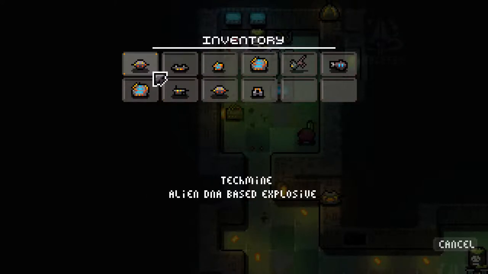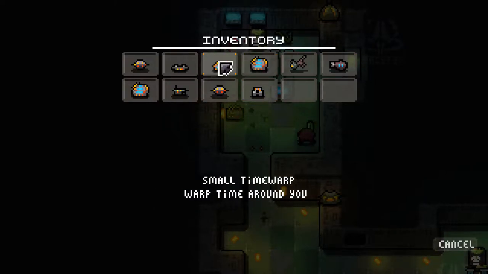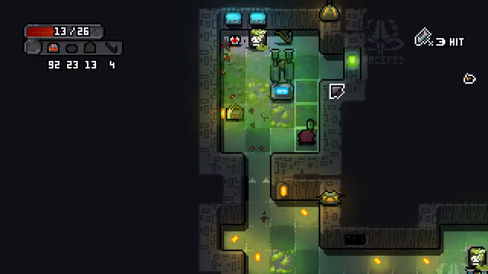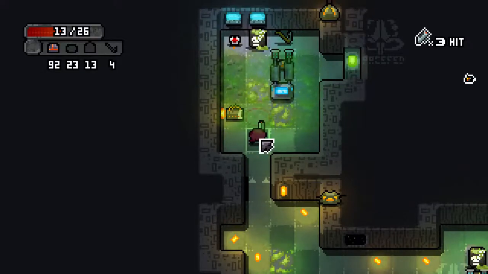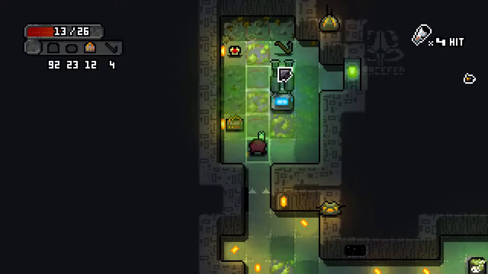Or is it teleporter? I don't think that works for me. Time warp. Yeah, none of this really works. If the teleporter got me to a place where I could actually teleport to, that'd be great. It doesn't. So, I would love the crowbar, I would love the health, but I can't do it. Could shoot this and see if that helps. Yeah, it opened up further, but that's all it did.